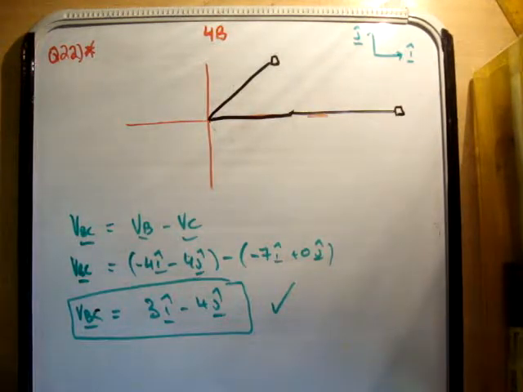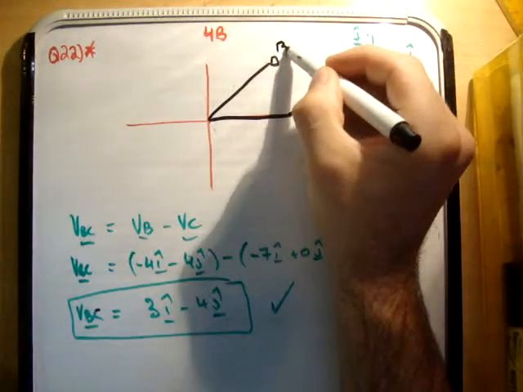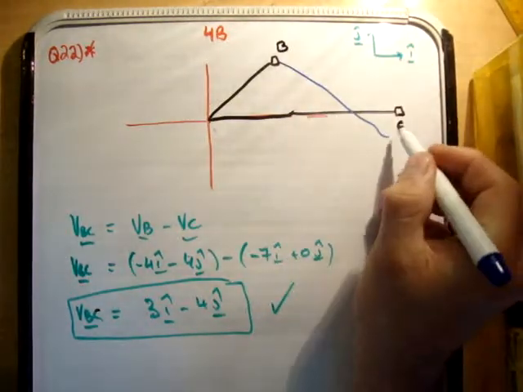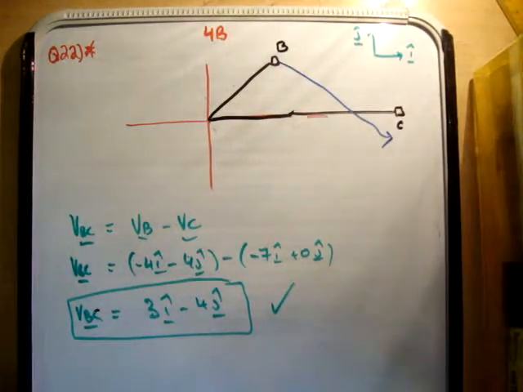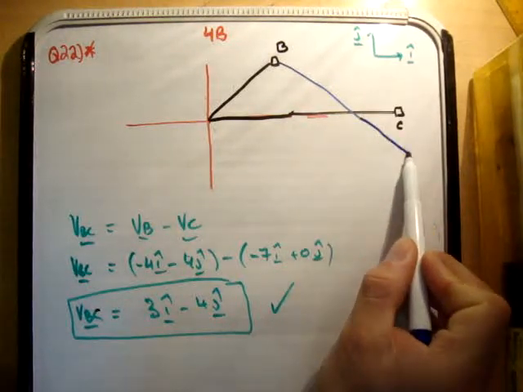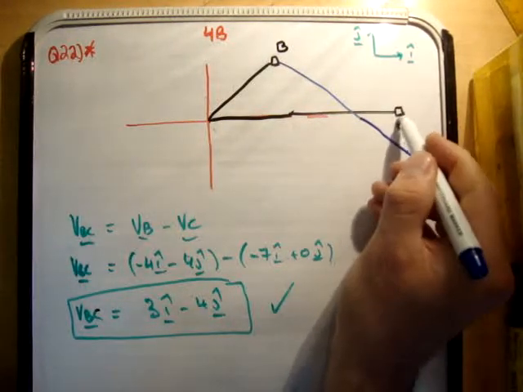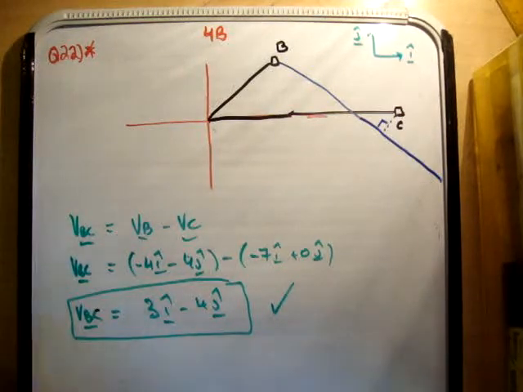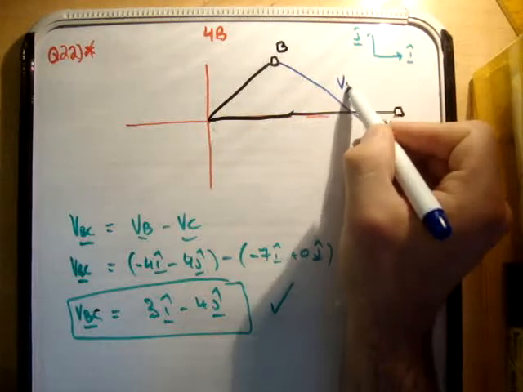So it's VBC. So C is stationary and B is moving. And this is B and this is C. And we know the vector VBC is going in the negative j but positive i hat direction. So it's going like this, like so. And we need to work out the distance of closest approach. So first of all, you should know at this stage that the distance of closest approach is when there is a 90-degree angle, like so. And this is going to be VBC.